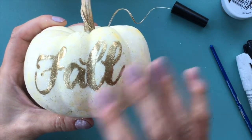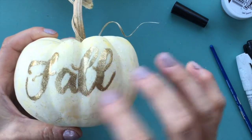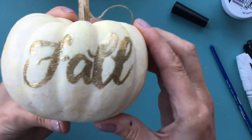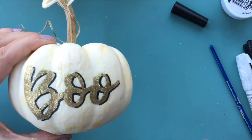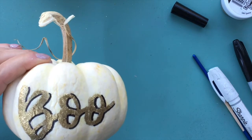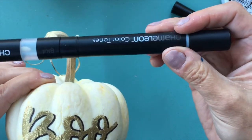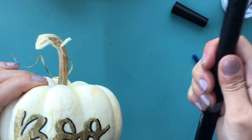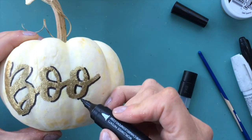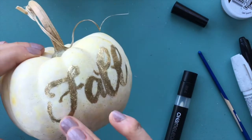Now this is going to be quite hot, so you want to let it cool off, and the pumpkin itself stays hot. If you do touch it, it's going to stick to you and possibly burn you. But what I wanted to show you is on the other side, I took my permanent markers, whether it's a Sharpie or that Marvy pen. I think what I did with this one is I used my chameleon alcohol ink pen, which has a small tip and a brush tip, and I used the brush tip to create those shadows. So you can do the shadow or an outline. Let's see if this is cool enough for me to do that.